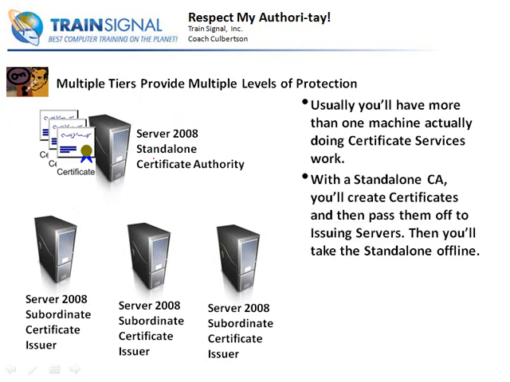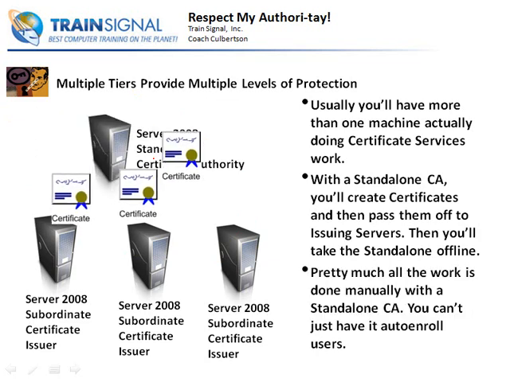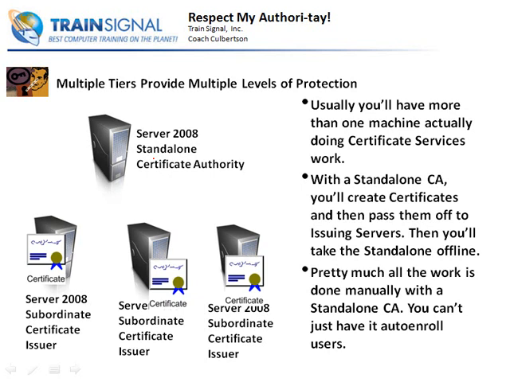So you'll create the certificate services with your standalone, then you'll pass them off onto the other certificate issuing servers. Then you'll take this guy and you'll take him offline. You don't want a standalone certificate server just out there in the open, because someone might get into that particular certificate authority machine and start generating certificates that shouldn't be generated, and selling them on eBay. And yes, it's happened, just so you know.